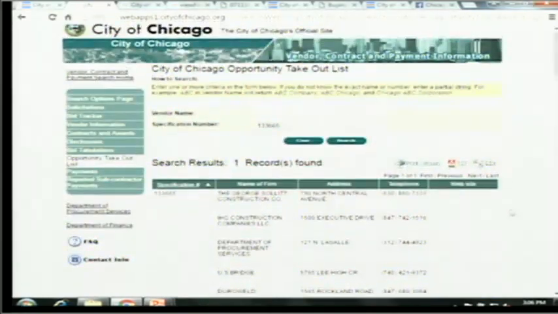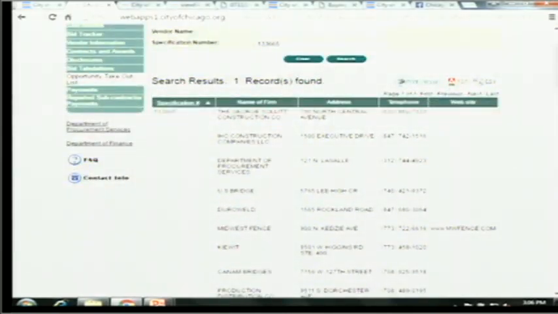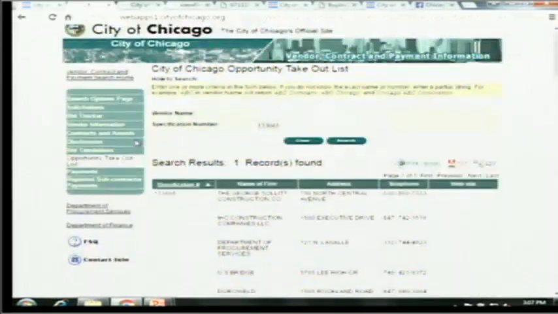By doing this, you can see who has come down here, who is taking out this specification. So you could write to them directly and say, hey, I see you're interested in project XYZ. I'm a small business that does this, that, or the other. Are you looking to partner? Are you looking for subs? Let me come in and talk about my qualifications. And that spec number, like I mentioned earlier, is readily available both from their website as well as on that bid opportunity list. That's just another neat thing.